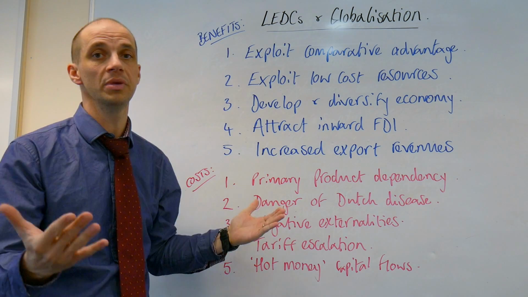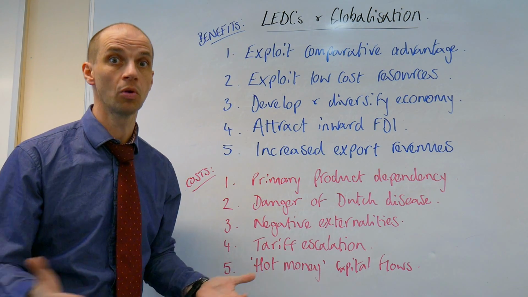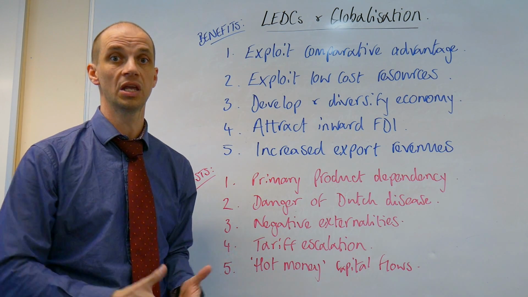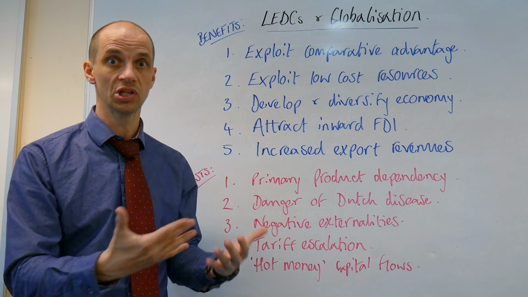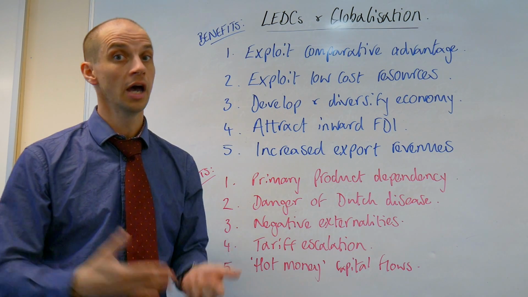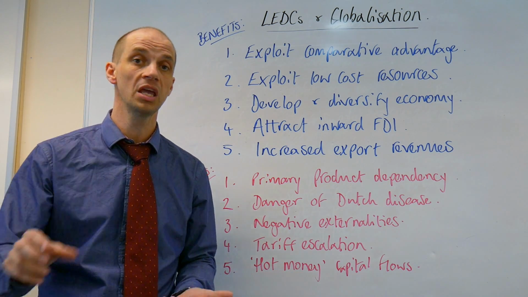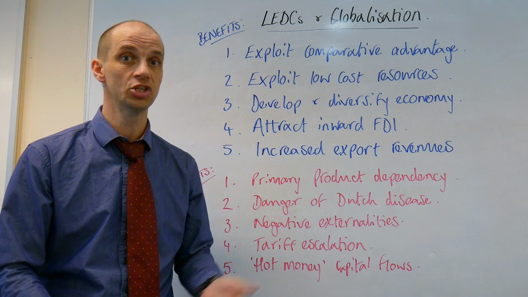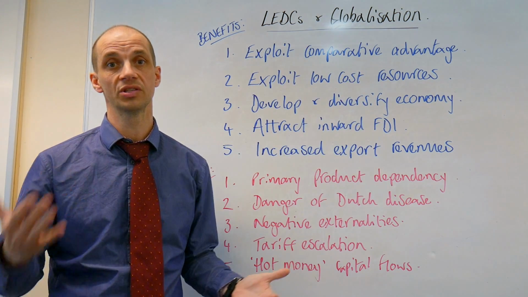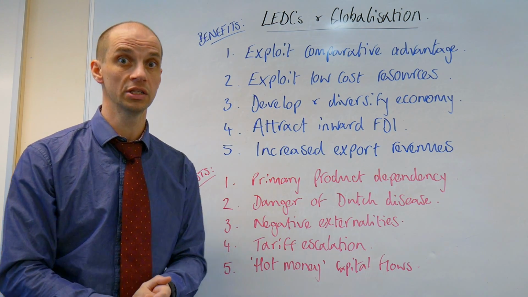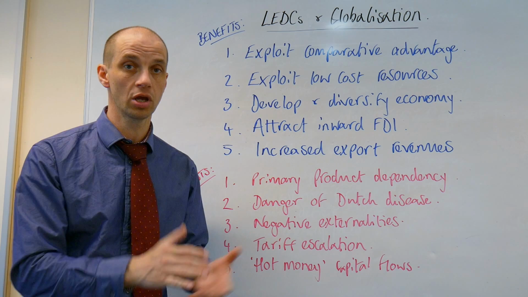So number one, it means that an economy can exploit its comparative advantage. Whatever a given economy can export at lowest opportunity cost, it will be able to do so, and that will be good for the global economy. It will enable specialization, the development of economies of scale, and it will really help to boost export earnings for that given country.